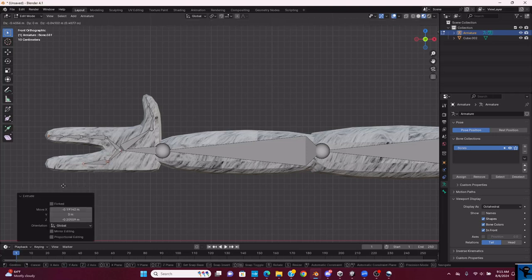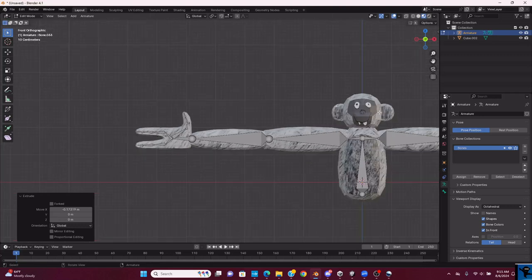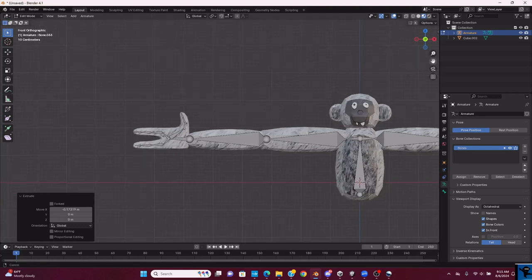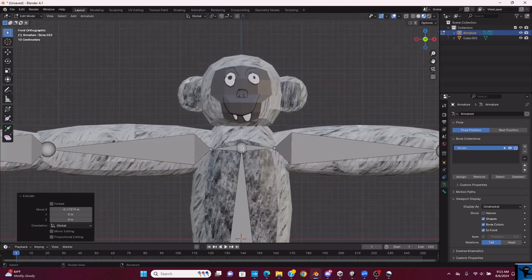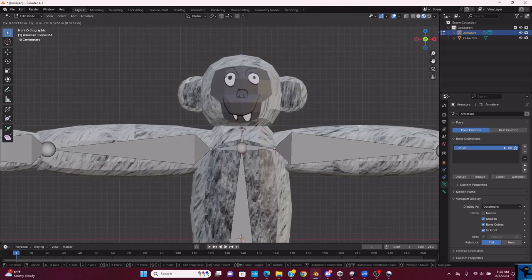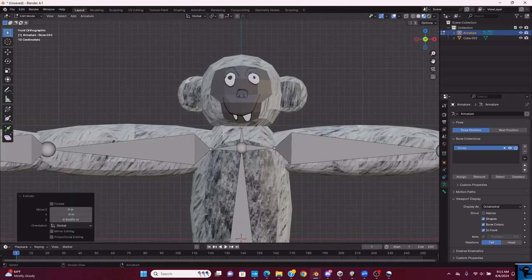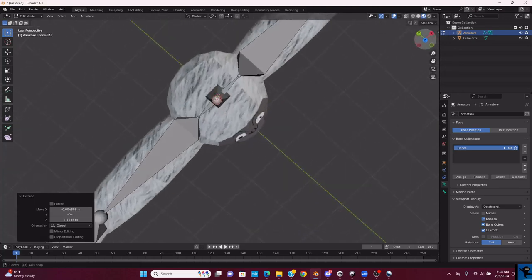We're going to move it down here, over here. 1, 2, and 3. And now, we've got the 2 arms completely rigged. But that's not it. You want to move this up here to the neck, and you want to move it up here to the head. Then you want to go to Z view.